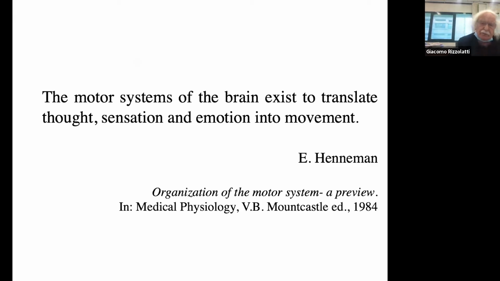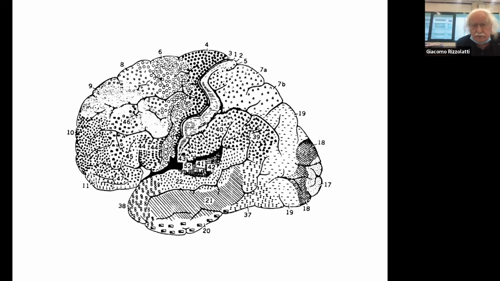What we have found in our experiments is that the motor system is much more complex and involved also in cognition. Well, what is the motor system, first of all? Here is a human brain, and the motor areas are indicated as areas 4 and 6. That's the classical map of Brodmann. At the beginning of the century, he described all these areas of the brain, including two which have some specific characteristics, and their stimulation determines movement.